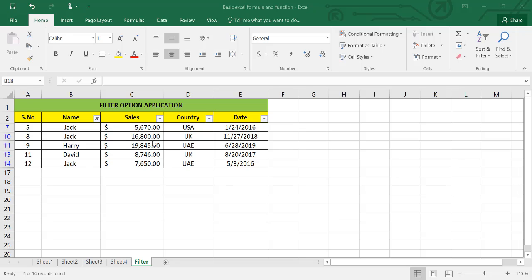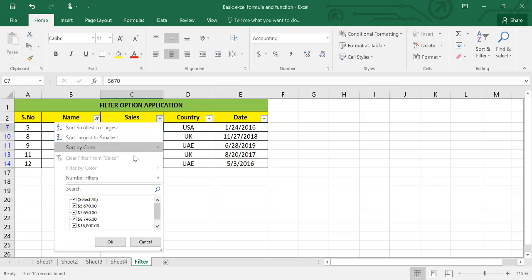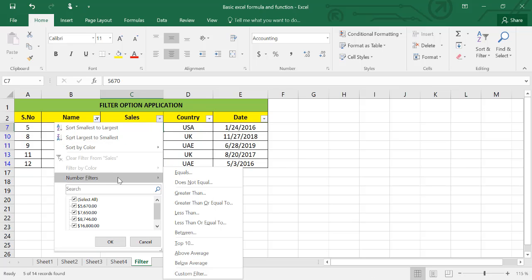Now the same thing goes with the amount. If we press this drop down, you can see the number filter will appear. On the name section, the text filter was displayed. When it comes to numbers, the number filter is available. Again, you see numerous options and you can select as per your requirements.